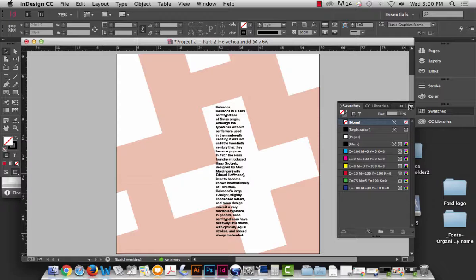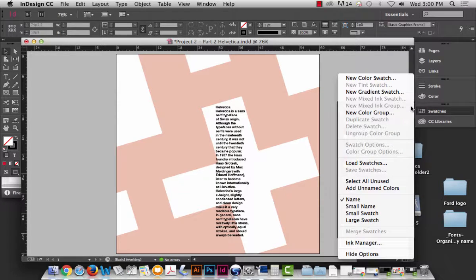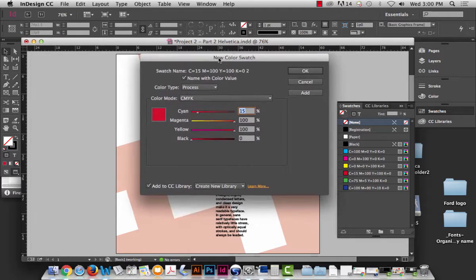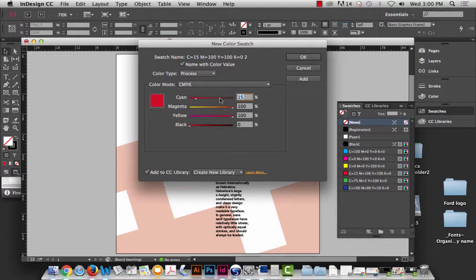There's a little flyout menu in the upper right-hand corner of the Swatches panel. It's got four little horizontal lines and an arrow. If you click on that, you can go to the topmost item, which is New Color Swatch. And you'll get a new color swatch window. All of our colors are made from a combination of cyan, magenta, yellow, and black. CMYK are the abbreviations. C for cyan, M for magenta, Y for yellow, K for key color black. You're going, why is there a K for black? Shouldn't it be CMYB?